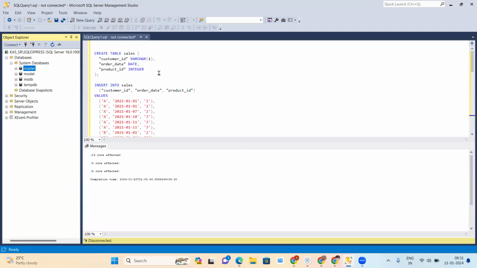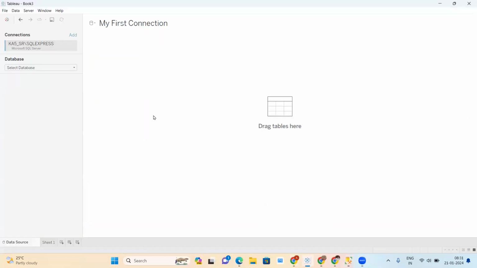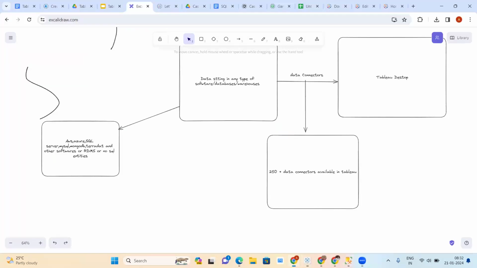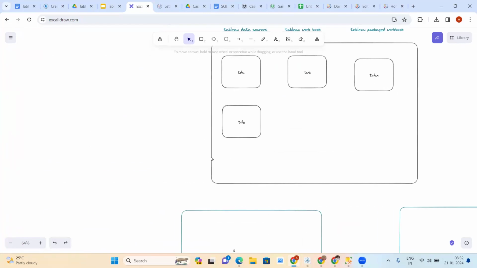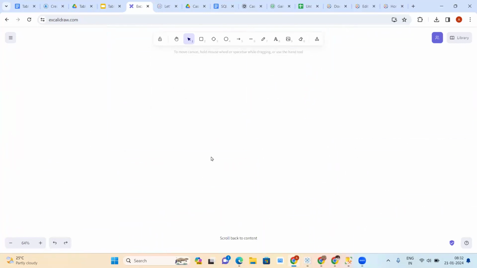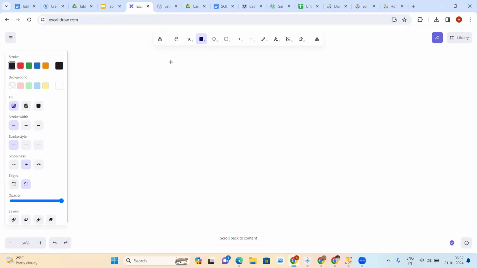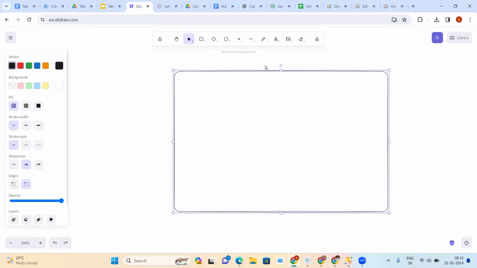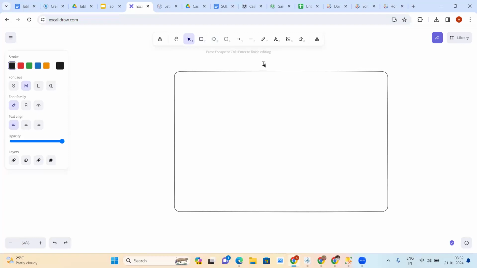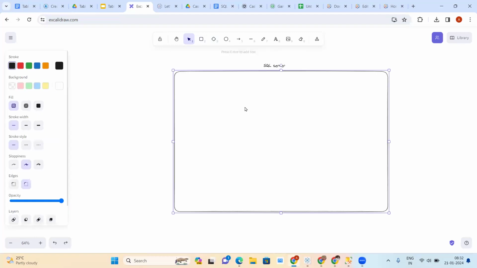Now, this is my server. To fetch any data, you select databases, meaning inside that server, which database the data is sitting in. Let me get this clarified.